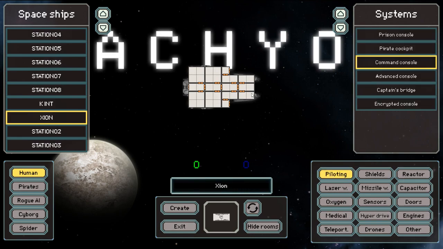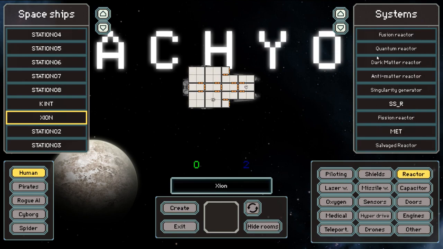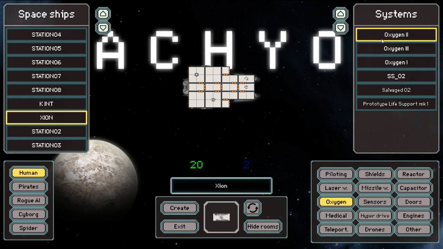So, Command Console. You always click the top left corner of the cell you're trying to put something in. Basic shields, I guess I'll stick in here. Reactor, put right there. Sensors. Let's just get all the bare minimums here.